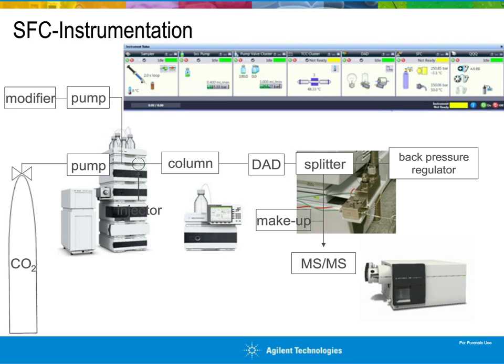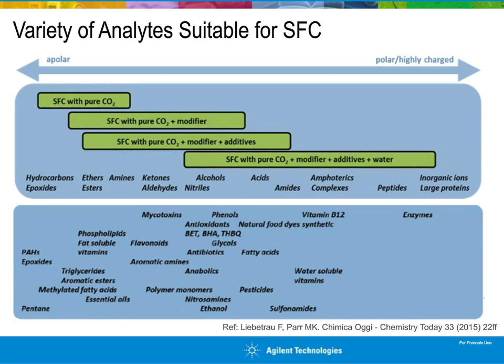for the triple quad, so you get a seamless integration of the SFC into the MassHunter mass spec operating software. So if we look at the different analytes that you can run on an SFC, you can see here hydrocarbons, esters, amines, ketones from the left to the right, and the different modifiers that might help to push the compounds off the column. This is actually already also published in that reference that you can see here below.